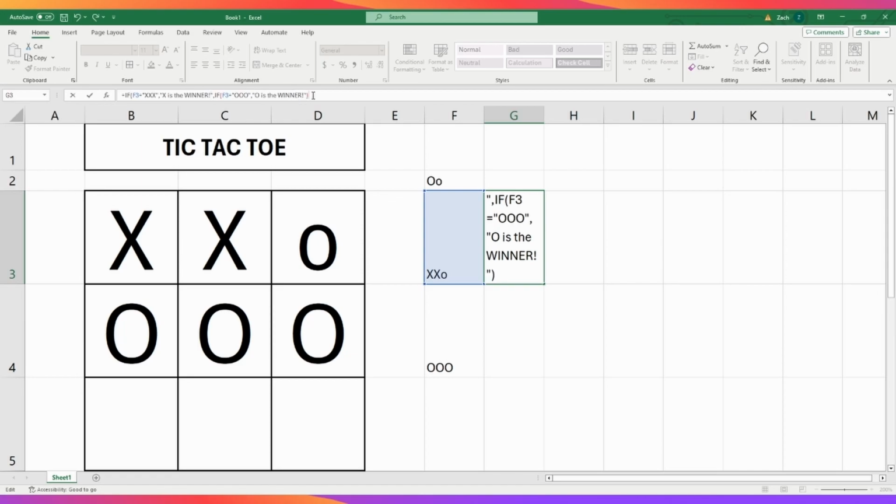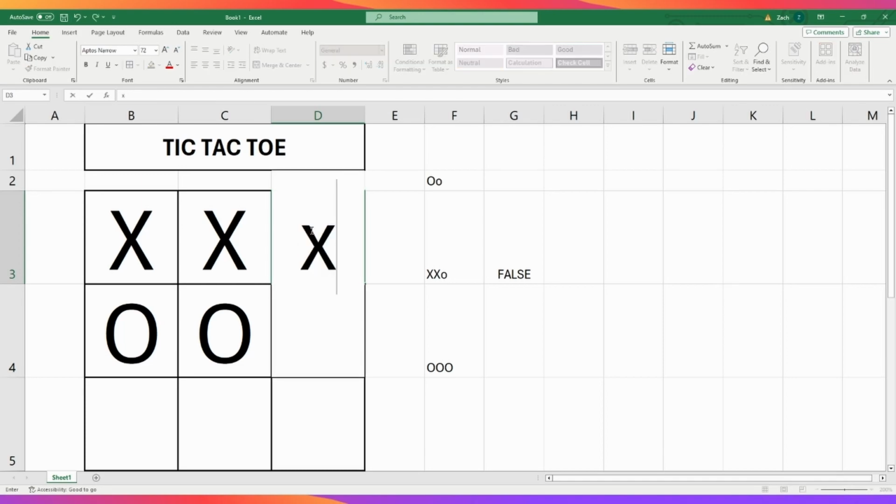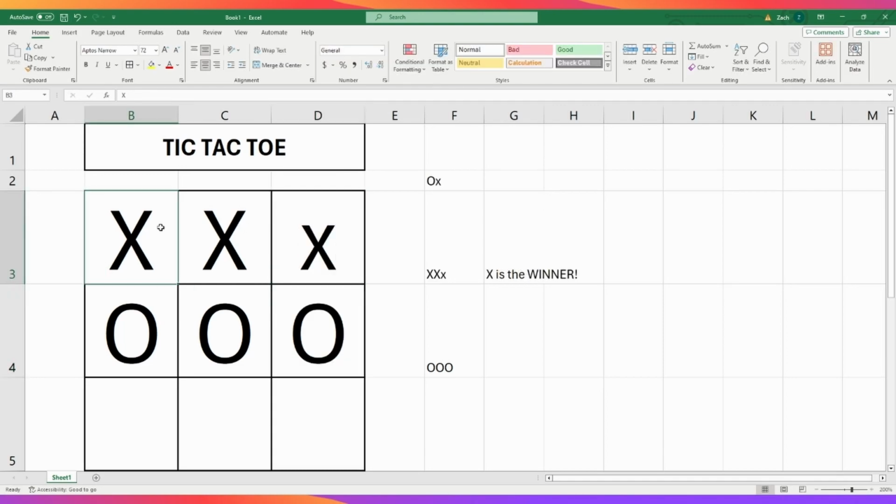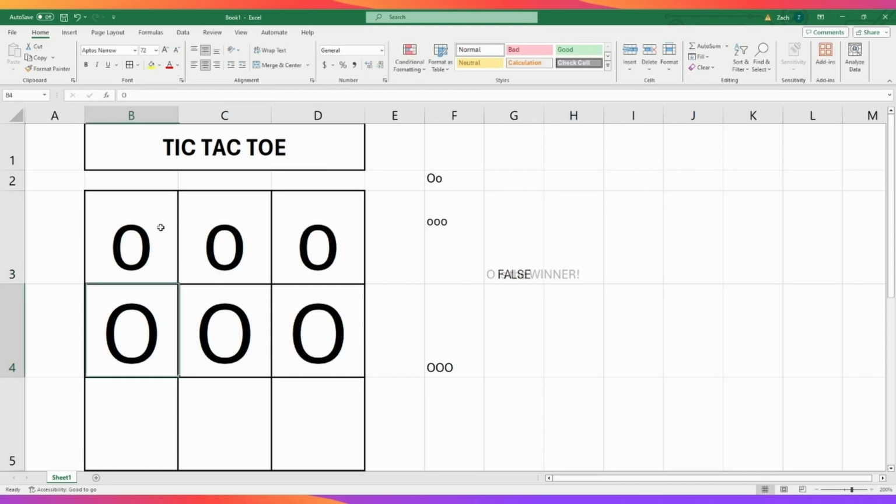Now, there's a problem with that, and I'll show you. It didn't like the fact that I only have one parenthesis on the back, even though there's two statements here. I have an open parenthesis here and an open parenthesis there, so you need to have two closed parentheses. What it's telling you here is we're pretty sure that you meant to put a second parenthesis. Is that what you want to do? That's what it's asking me. In this case, I'll put yes. Now, if we have an X here, X is the winner. And if we have O, O is the winner. Moving right along.